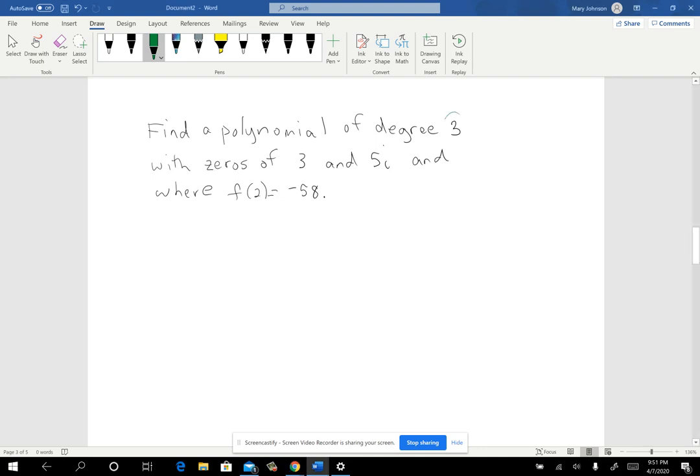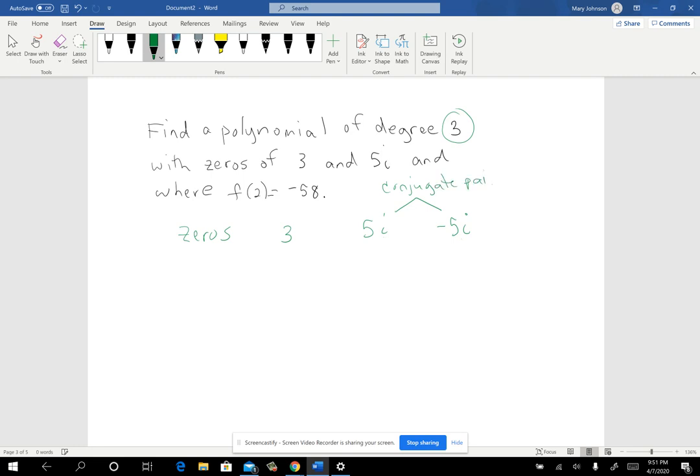So we know it's degree 3, so we're going to have 3 zeros, and we're going to write factors for each of those zeros. So here are our zeros. We have a 0 of 3. We have 1 of 5i. And then the third 0 is going to come from the fact that since this is imaginary, you're going to have another one paired up with it so that when you multiply everything out later, you won't have imaginary numbers for the coefficients. So even if they don't tell me about that negative 5i, I know it exists because they're imaginary. They have to come in these conjugate pairs.